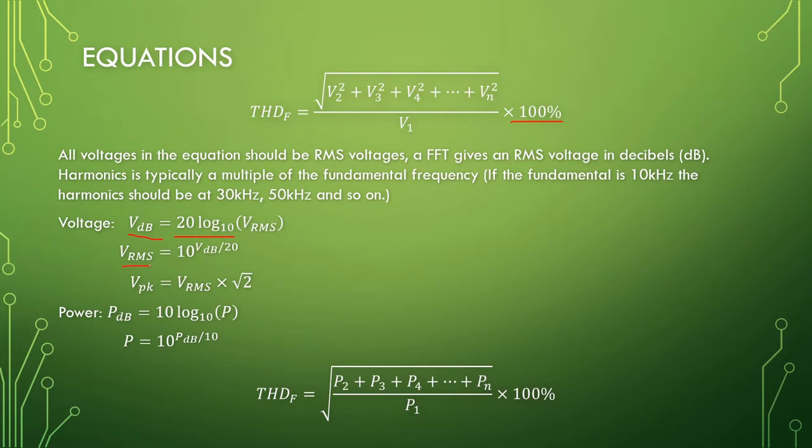Voltage in decibels and RMS voltage converted to decibels is 20 log of RMS voltage. So to get back to RMS you need to do the anti-log. If you want peak voltages, RMS multiplied by the root of two will give you the peaks. If it's power, it is 10 log and not 20 log.